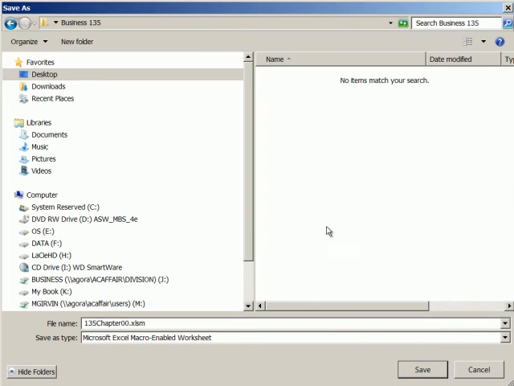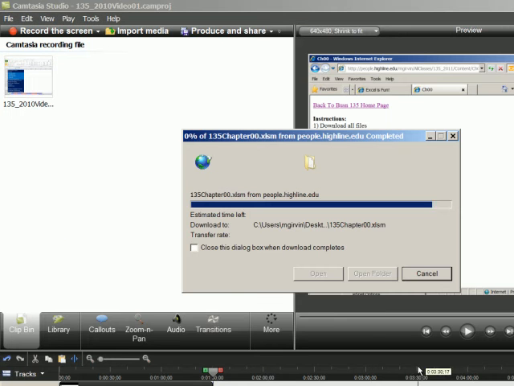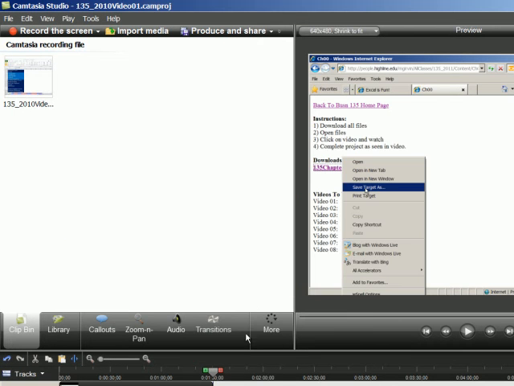Save them all to one place. That way, when I need to reference them later for homework or for a test, I can do that. That's the name I want to use, so I'm going to click Save. I'm going to go ahead and close this. I've got to show you something important.